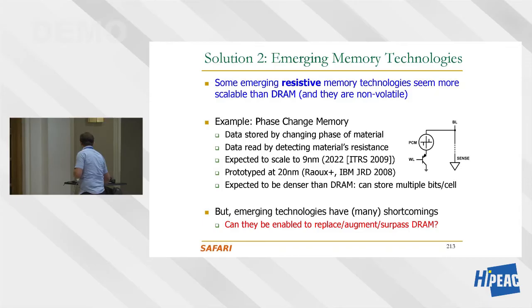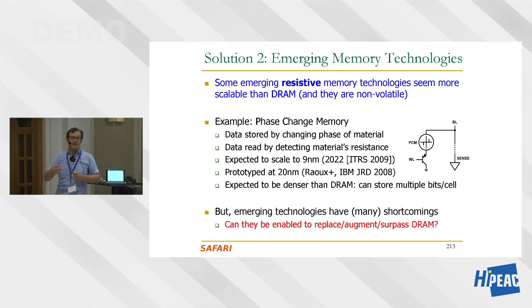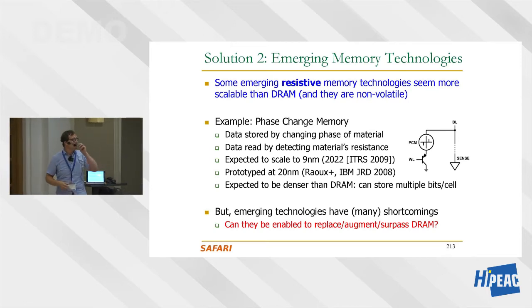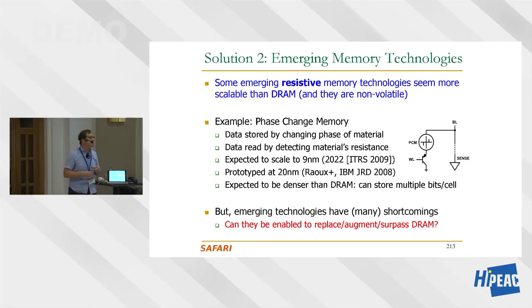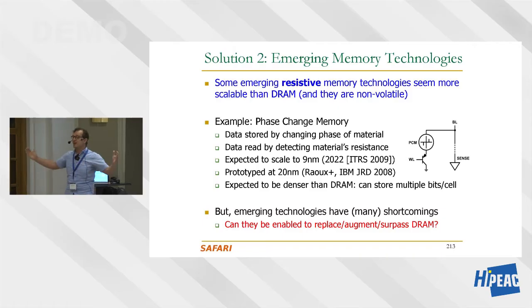And these are non-volatile. I'll pick one of them, phase change memory. This is an area that we have worked a lot on over many decades. And this is a very interesting technology. You store data by changing the phase of some material. It could be chalcogenide oxide, for example, and you read data by detecting the material's resistance. There's no charge involved here, which is good, because charge is very difficult to scale and charge escapes. And these are old numbers, but there's a beautiful paper by IBM in 2008 that talks about this technology. If you're interested, I'd recommend reading that paper. And this is expected to be denser than DRAM because you can also store multiple bits per cell by chopping the resistance range into many different data representations.